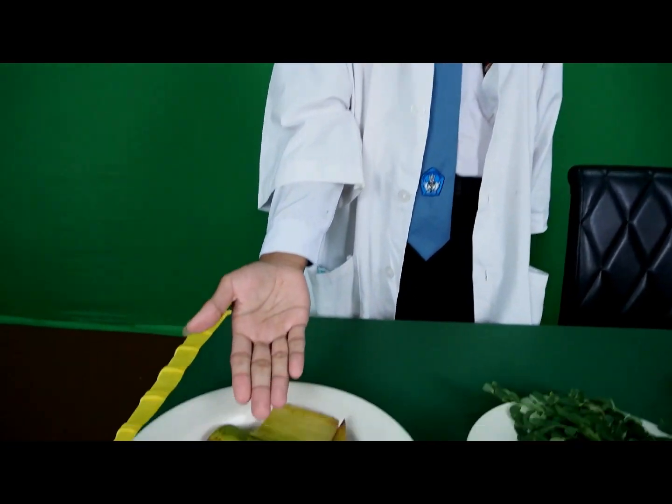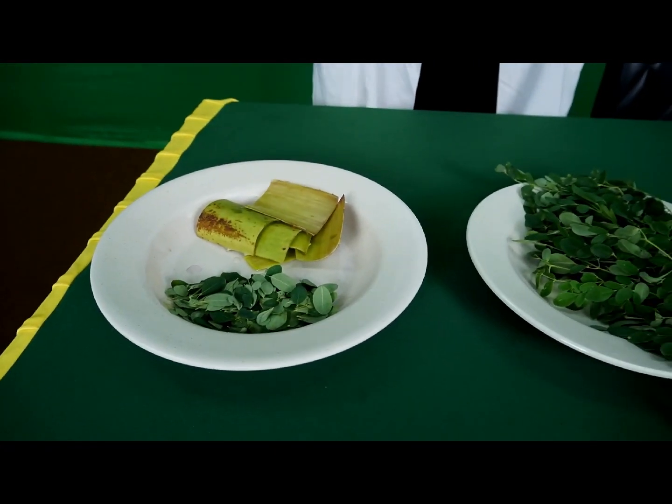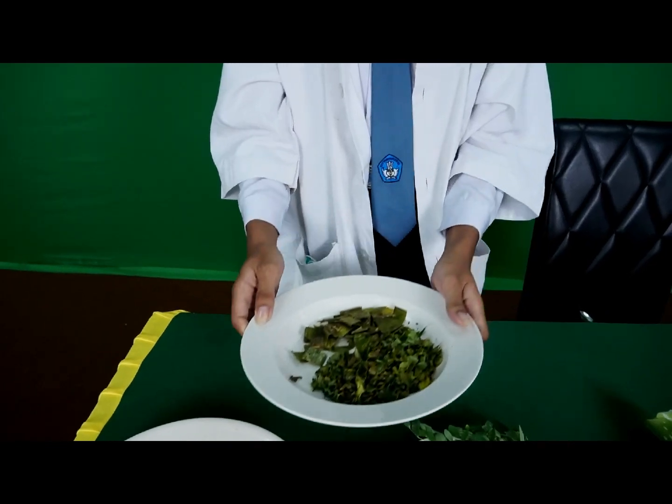The third is drying. Dry the moringa leaf after washing. The trick is to place the moringa leaf in a tray, then store it in the open air for 4 to 6 days. It's best not to put moringa leaf in direct sunlight because vitamin C in moringa leaf is easily damaged at high temperature. Do the same with aloevera. This is the result.